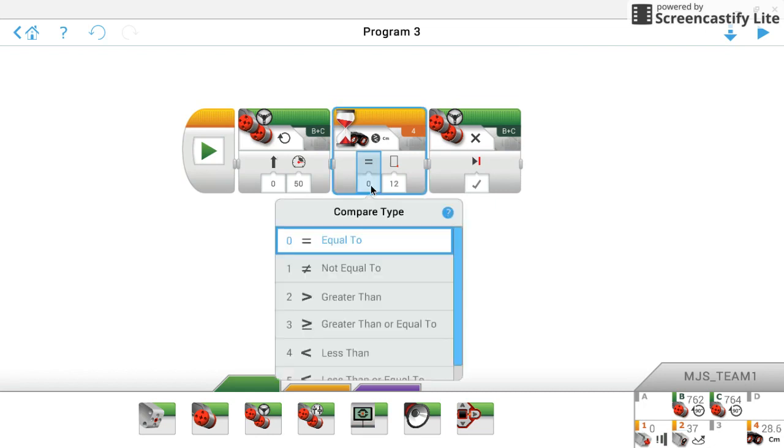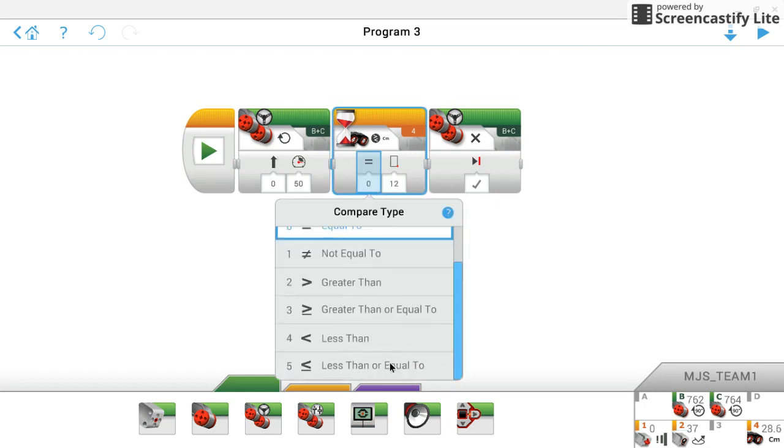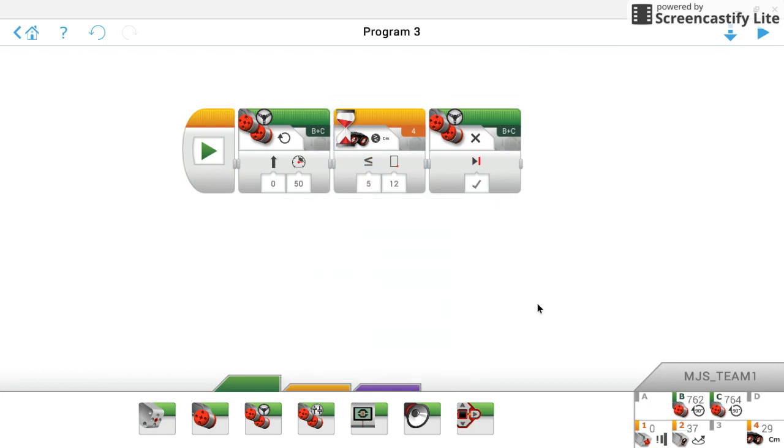Say that I didn't need to be exactly 12. I could say less than or equal to. So when it's either equal to 12 or just below, that is more of an accurate measurement, because say, for example, your robot was going a little too fast, or the object was maybe not a perfectly flat object and it kind of skipped over 12 and it said, well, it's 11.4. It won't necessarily react. If I said less than or equal to, the second it's anything equal to or below 12, my robot in this scenario would stop.